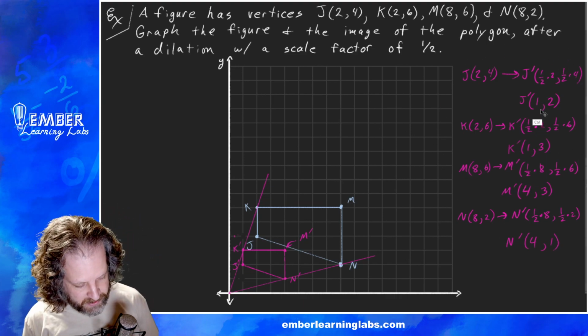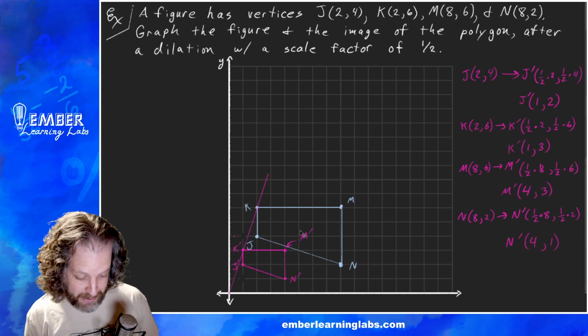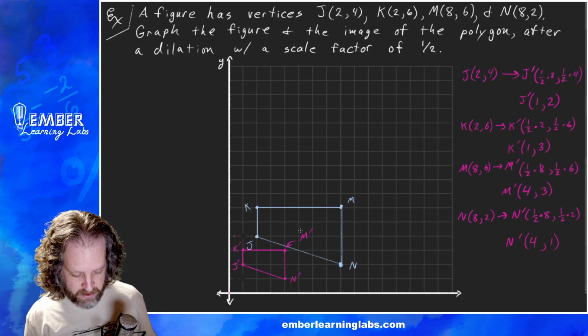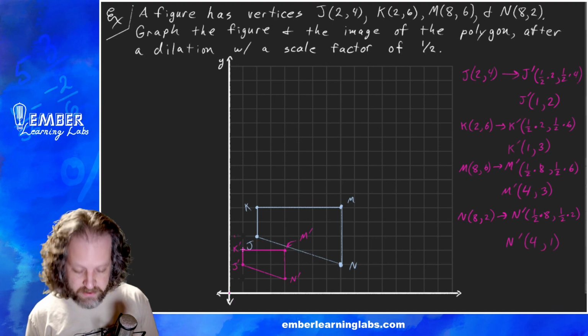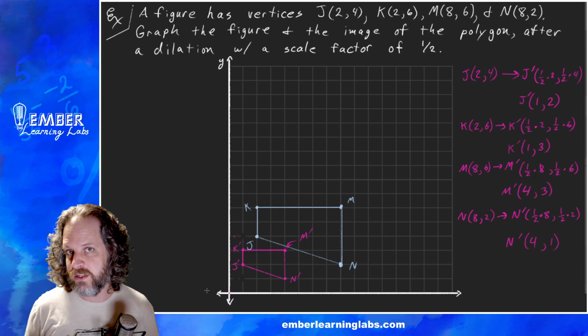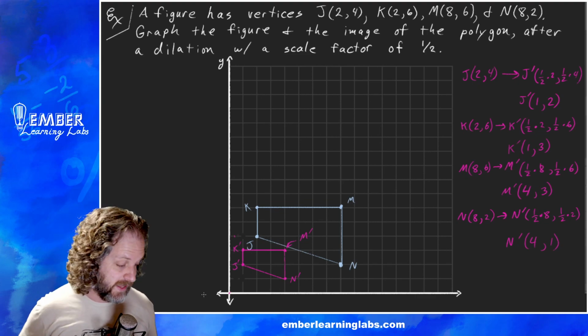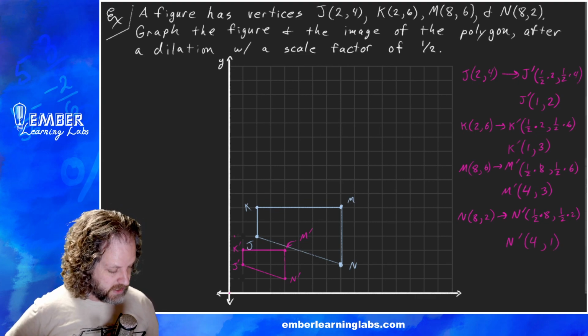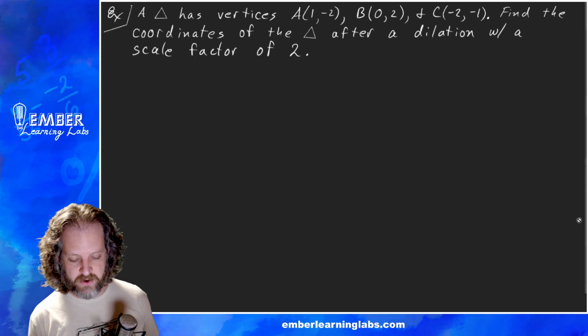Being able to do this and then being able to plot points, which we've practiced for a long time, those are the most important things. But that's why it also moves, because of where the center of dilation is. Let's do another example. This next one we don't have to graph. It doesn't ask us to graph it.